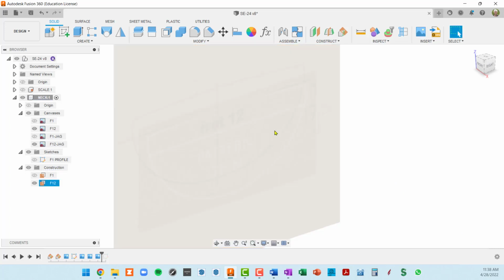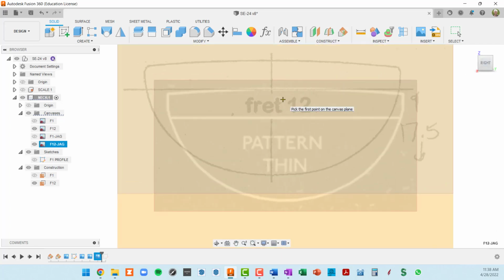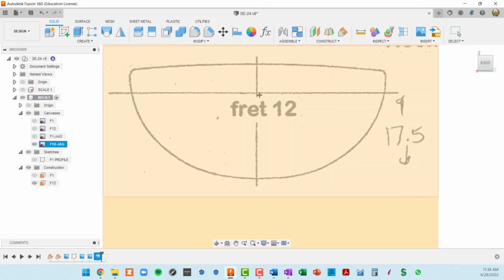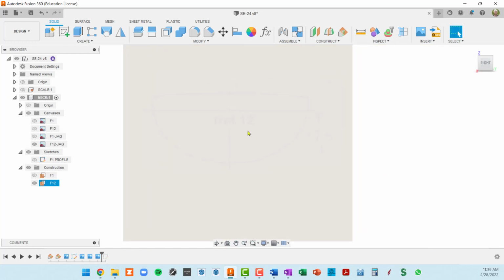So I'll get out of my canvas edit, and I will right click and do a calibrate. Let's look straight at it, and let's turn off the Paul Reed Smith one. So that's this one here. Okay, so I'm in calibration, so I'm clicking here and here, and then typing in 17.5 millimeters and pressing enter. So that's now scaled.